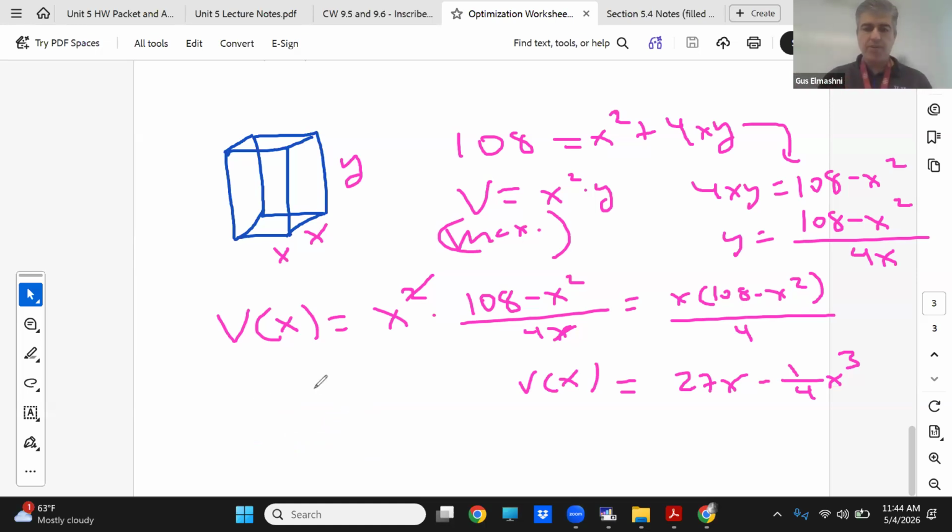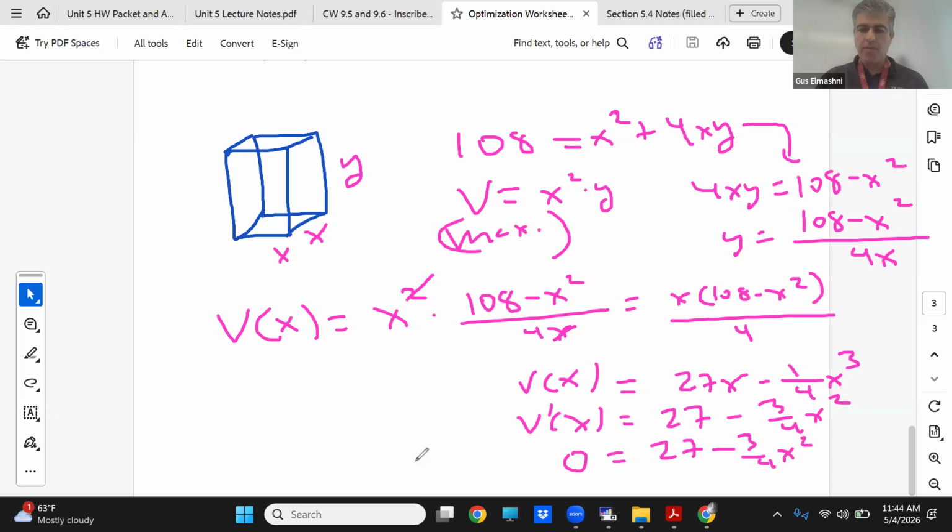All right, so let's take our derivative. What's our derivative? 27 minus what? Okay, set equal to 0. Move things around. You should get x equals 6, if you do it correctly. But just to be sure, let's do a sign chart for V prime. If I plug in anything less than 6, it's going to be positive, then negative. So this guarantees it's a relative max.